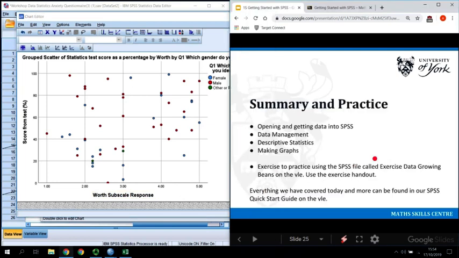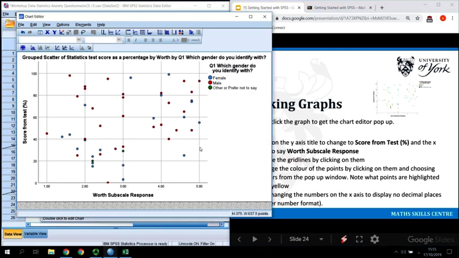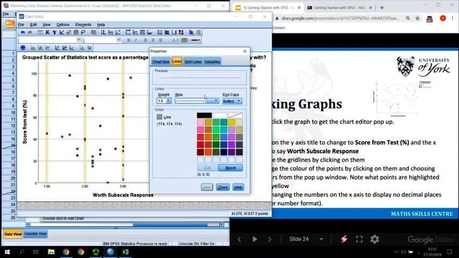Another thing we might want to do is delete the grid lines. To do that, we're going to select them in the chart editor. So get your mouse and click on them, and they should appear with a yellow outline around them. We want to try and get up this properties window, another window, and to delete the grid lines, I'm going to press this option here, which makes them transparent.